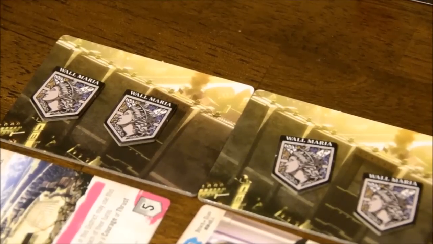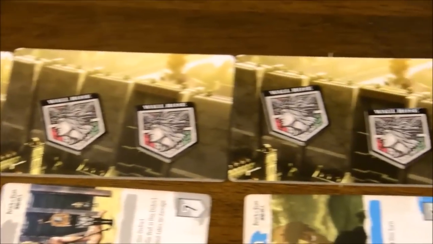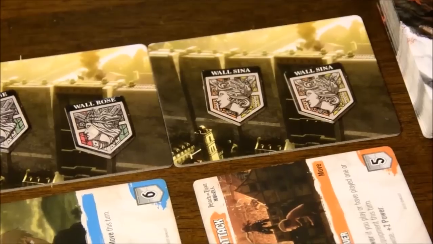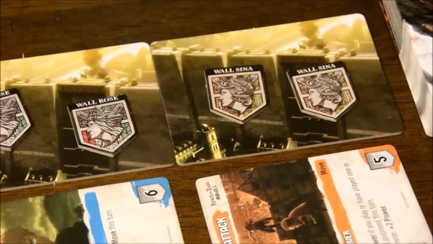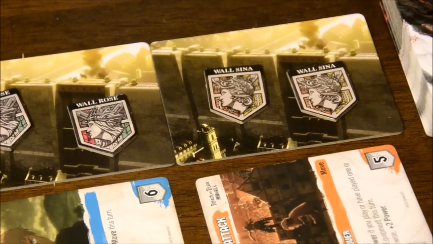Speaking of that, you'll lay out 5 wall tiles representing the districts of the city and place 2 wall tokens on each one. These are basically the wall's hit points. If they're both removed by Titans, the wall is destroyed, which is bad, by the way. One side of the wall is designated as the inside, the other side is the outside, and the farthest wall from the main deck is indeed the farthest wall out, gameplay-wise.